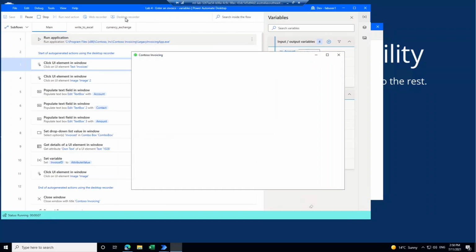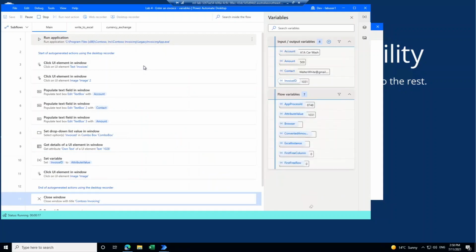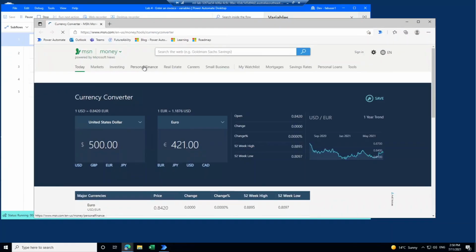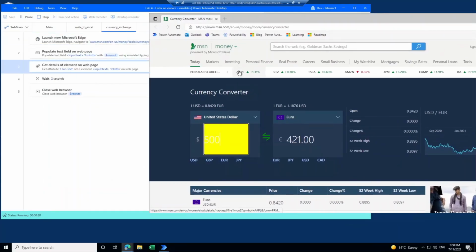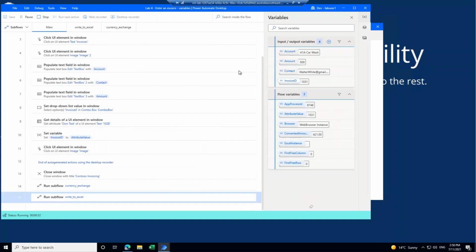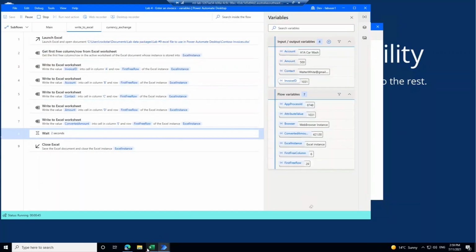And here you can see it mimicking the actions of a human. Here it's pointing, clicking, entering the data, doing all of that good stuff. Now it's going to open up a web page and go and do some stuff on a website. And then once it's done that stuff on a website, you see in the background there telling us what it's doing. And then it'll write to Excel, so you'll see Excel fire up. So here's the Excel piece. There's Excel. Oh, I minimized it. You get the idea.